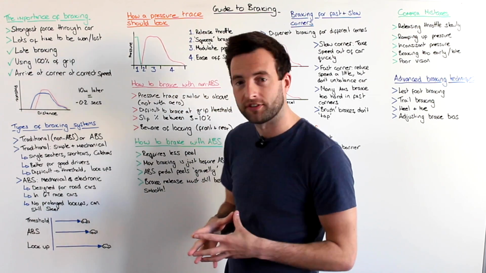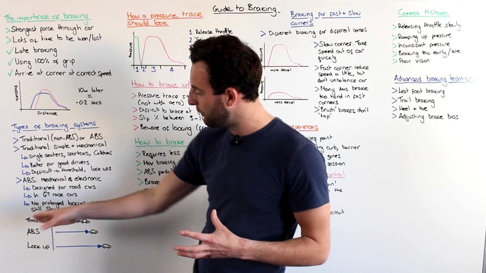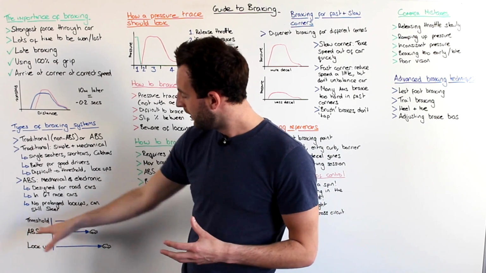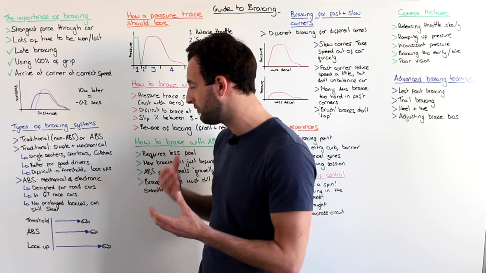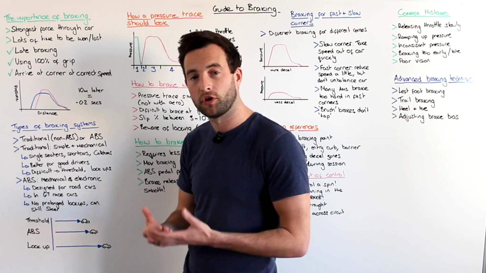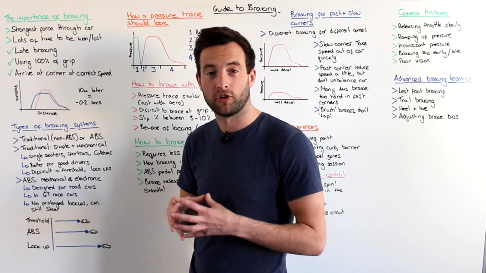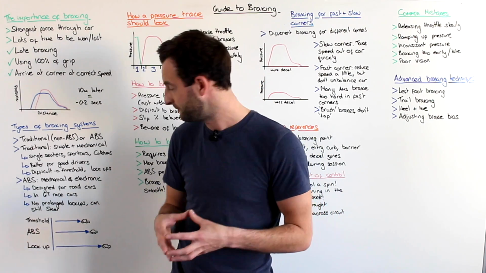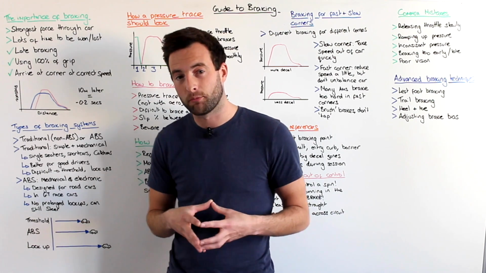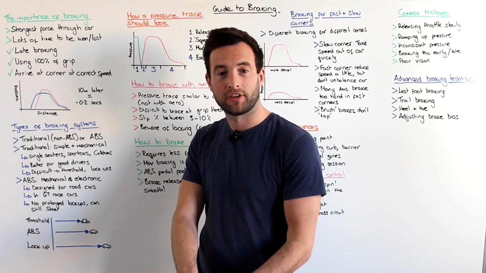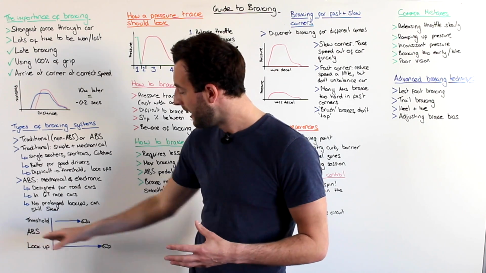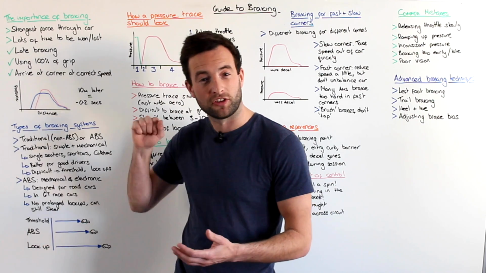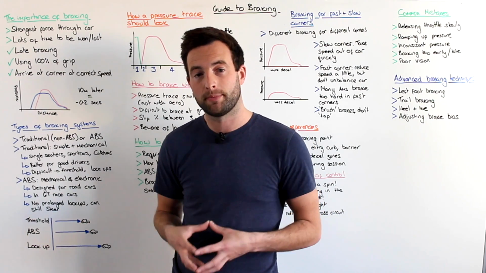At the bottom here, you can see a quick diagram of how big the braking distances are for the three different types of braking. On the top here, we have a traditional non-ABS system with a good driver braking at the grip threshold, so just before the tyres are breaking away, and you can see that the car will stop the quickest. Secondly, we have an anti-lock braking system here, and any driver can just smash the brake pedal as hard as possible and they will stop in a reasonable distance. And at the bottom here, we have a driver that has just smashed the brake pedal in a traditional non-ABS system.